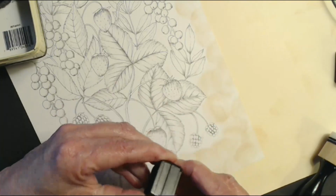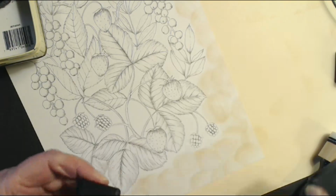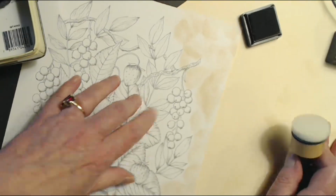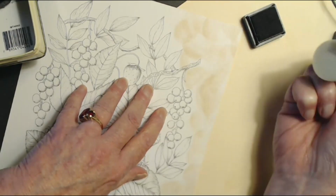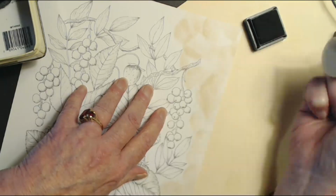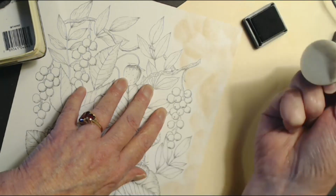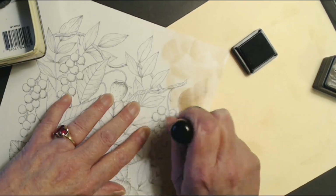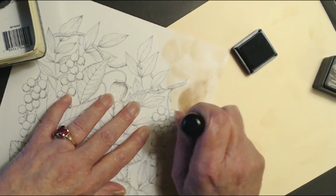So I'm thinking that this is more like a sepia color. And I am a vibrant color lover, as you know, and so the subtleties can sometimes be lost on me. But now I really am trying. I'm just using the very edge of this as I'm getting. Whoa, that I should not have done. All right, so that was a boo boo. We'll see if I can blend that out.